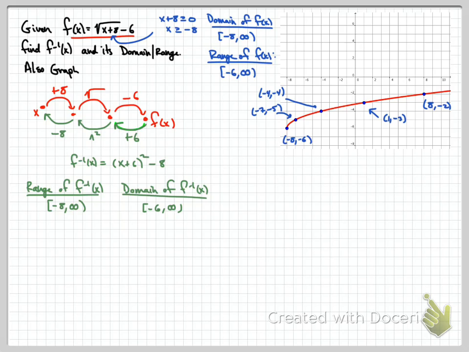Otherwise it doesn't work. And so this also has implications with regard to the graph. So let's say, well, what does this graph look like? Well, we got some options. We already know that this should be a parabola, upward facing with vertex -6, -8. We can also do that by taking this ordered pair right here and switching it to -6, -8, which is going to be right smack dab in the middle of that writing.